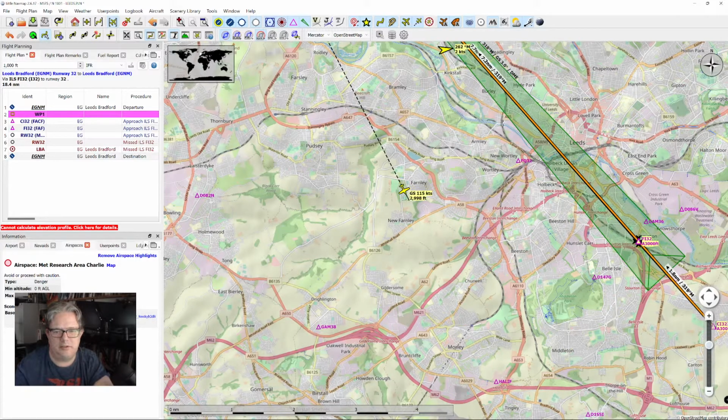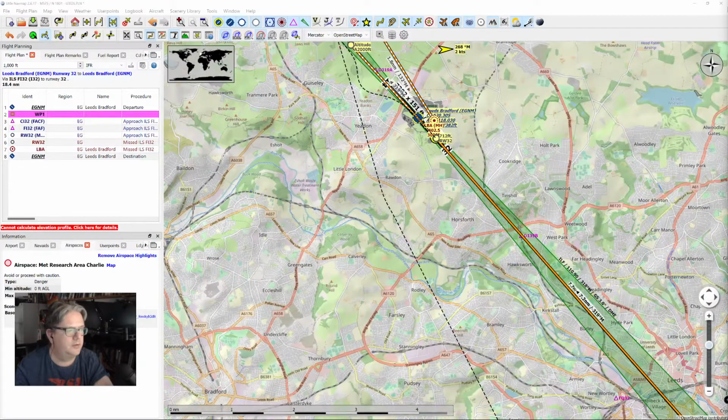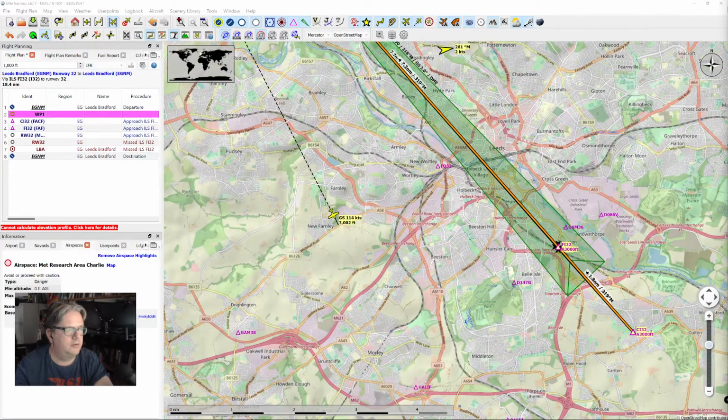I'm pretty sure I can get direct to that if I want, but I can see what's happening on the map anyway. So we've got New Wortley directly to our left here. Just flying over, just approaching Morley now.